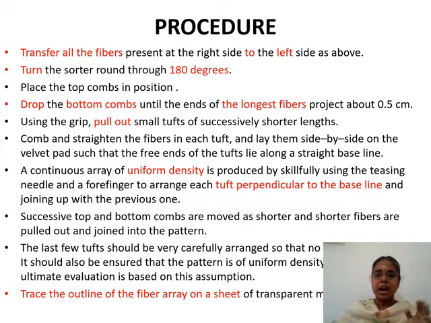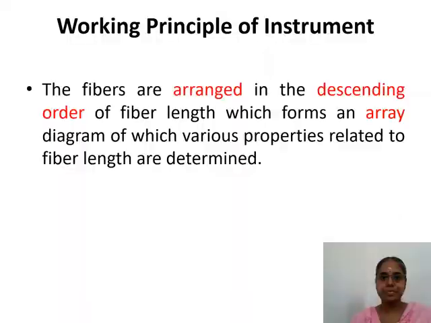And then after placing all the fibers on the velvet pad, the trace was done. We use a plastic scale for tracing that. So the working principle, as you already saw in your procedure, is that the instrument helps in arranging the fibers, or an array is formed. The array is formed in descending order.